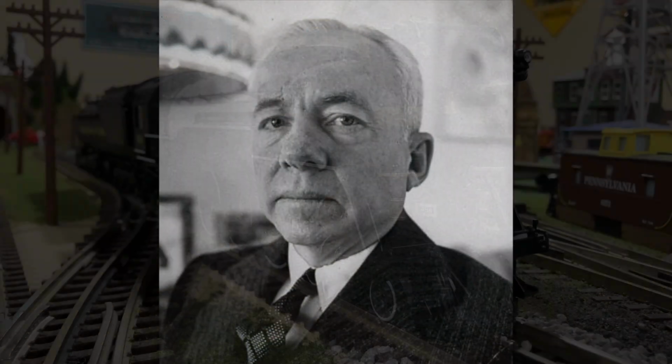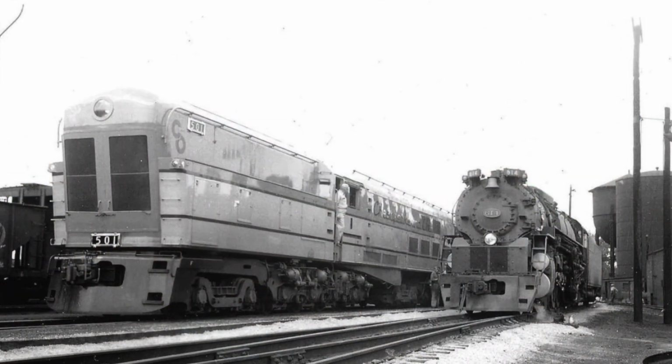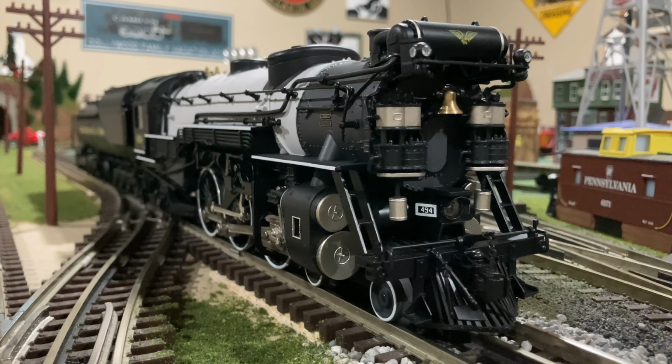However, Robert R. Young, president of the C&O, saw potential in the F-19s. Robert R. Young decided the C&O needed to advance in steam motive power by designing a new high-class passenger train. The train in question was called the Chessie and was primarily pulled by an experimental steam turbine classified as the M1. To haul the Chessie feeder trains, President Young needed more motive power, but did not want to invest in any new locomotives. His attention was directed to the aging F-19 fleet, a tried-and-true passenger class of locomotives that still have great potential.